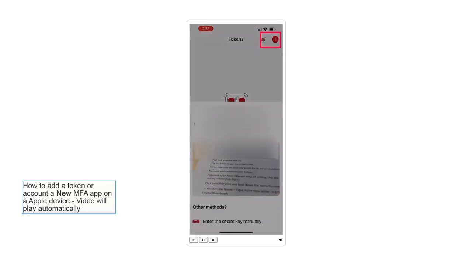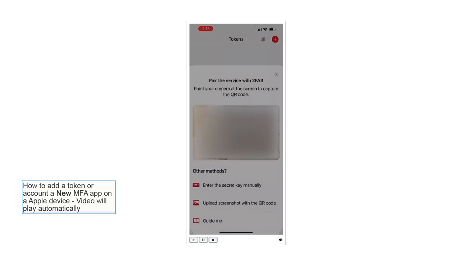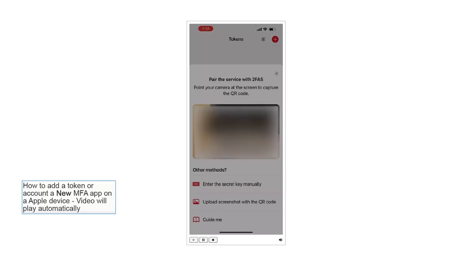Using your device's camera, take this up to the login screen where a QR code is displaying from your Chisholm Portal login. You only need to scan the QR code once into your MFA app when you first log into the Chisholm Portal. Scan this QR code into your MFA app.